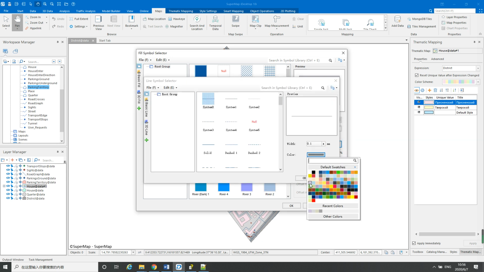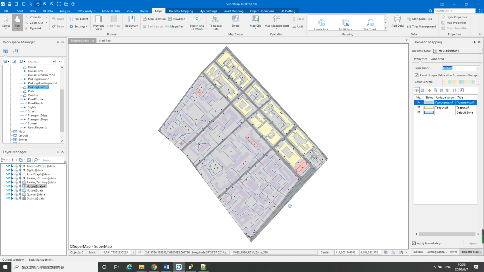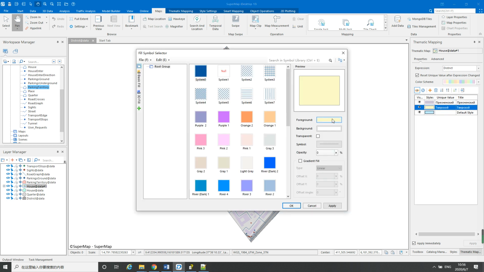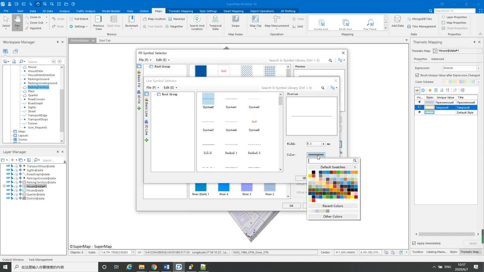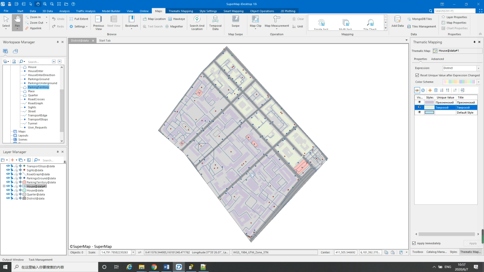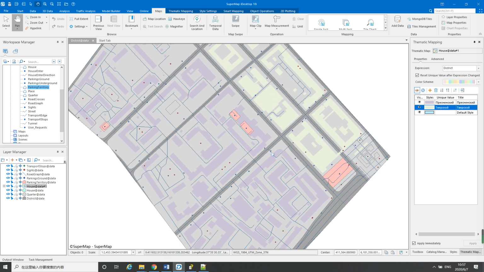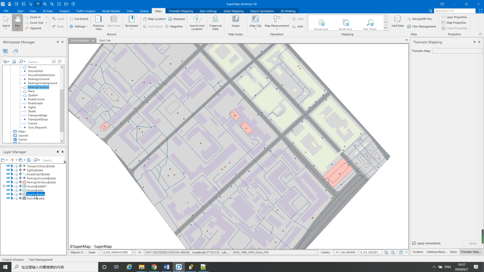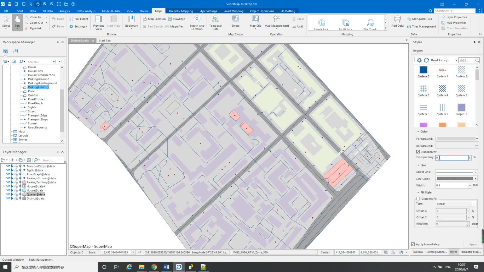Here we can also change the color of it. See the symbol color is the same as this one.